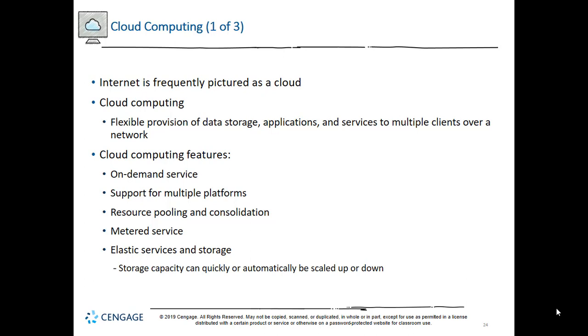So, for example, a single cloud computing provider can host hundreds of websites for hundreds of different customers on just a few servers. This is called a multi-tenant service model. And there are also metered services, where everything offered by the cloud computing provider, including applications, desktops, storage, and other services, is measured. The provider might limit or charge by the amount of bandwidth, processing power, storage, or client connections available to the customers.